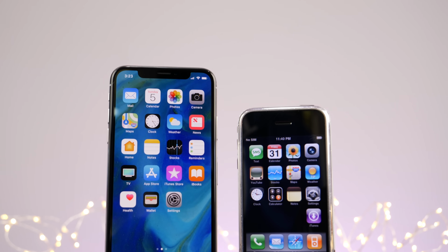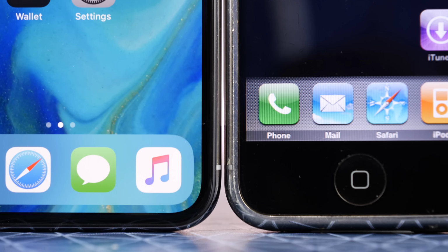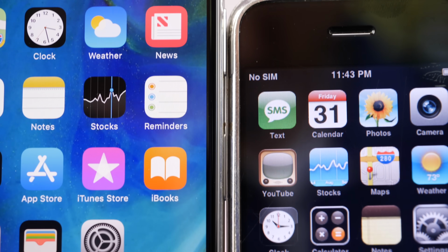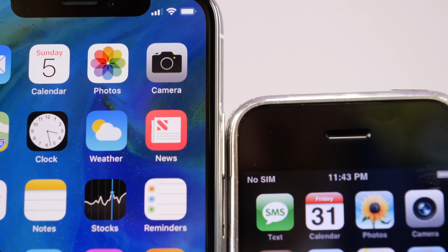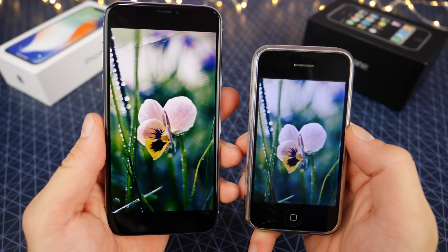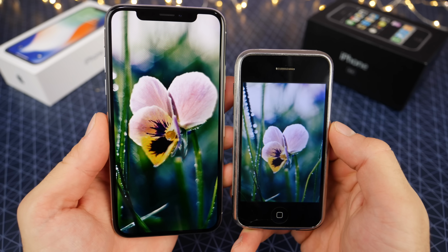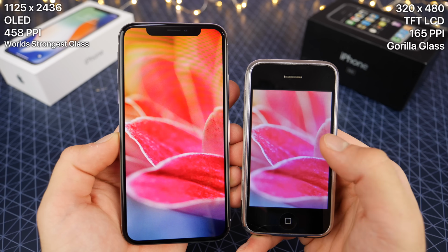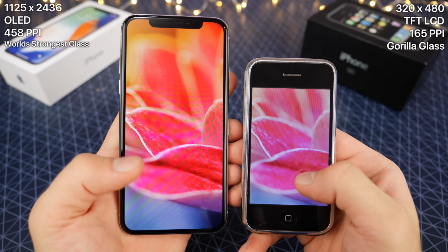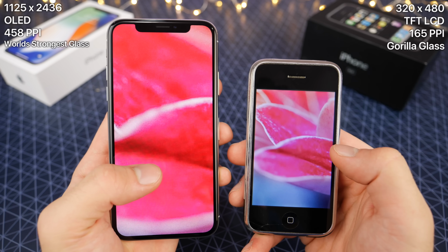So I'd also like to mention the displays. How could I not? This is the biggest, the most drastic difference between the two. Where there used to be bezel, a bottom bar, there is nothing now, just pure screen, organic LED goodiness. The difference between the TFT LCD display on the iPhone versus the organic LED wraparound display is mind-boggling. The size of it, the scope of it, it's edge to edge, the color, the clarity, the viewing angles, the resolution bump, the sharpness, it is insane how different it is.